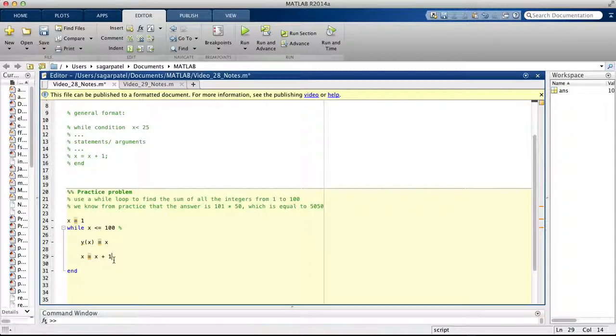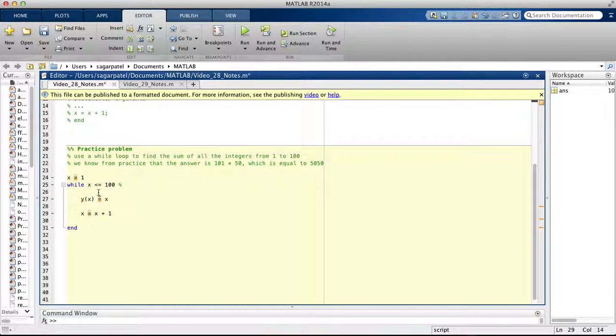the program from running. Okay, so here the first thing that happens is MATLAB goes up to this point right here. It says, we assigned x is equal to 1. So okay, x is 1, which is less than 100. Since it's less than 100, I'm going to go inside the loop. It says, I'm going to make a new array labeled y.